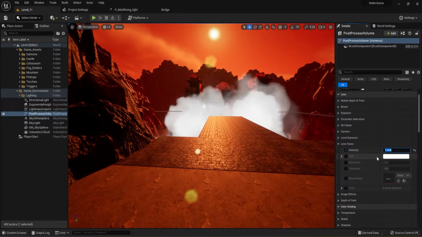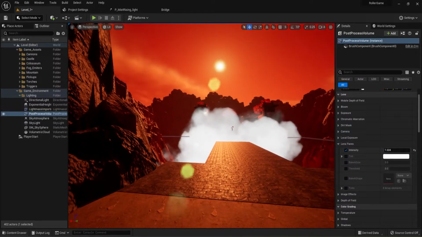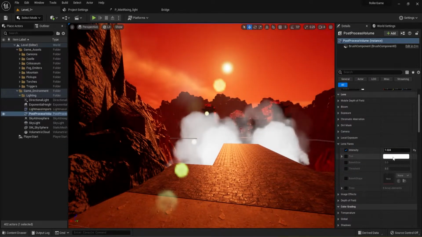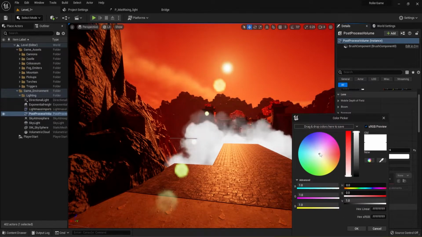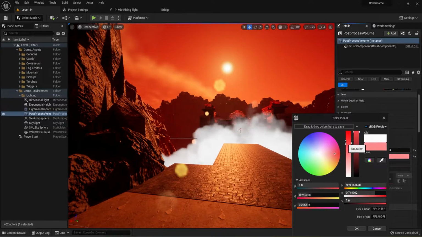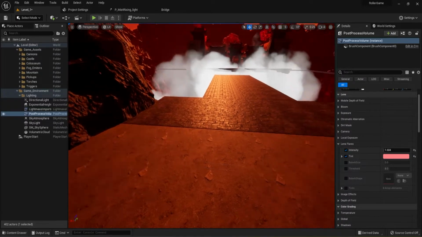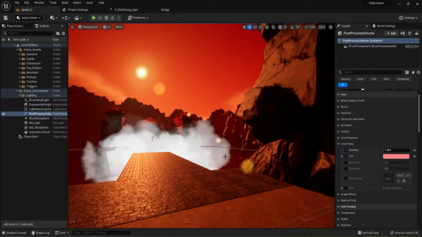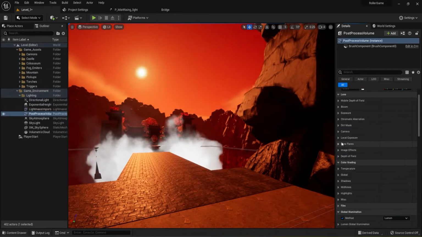You can even adjust the tint color. Right now this is kind of like a white light, but since we're in a kind of reddish world, we can change that tint if we wanted to. It's not going to totally go red, but it'll get more of a tinge towards it. All right, I'm going to turn that off. I'm not going to use that either.